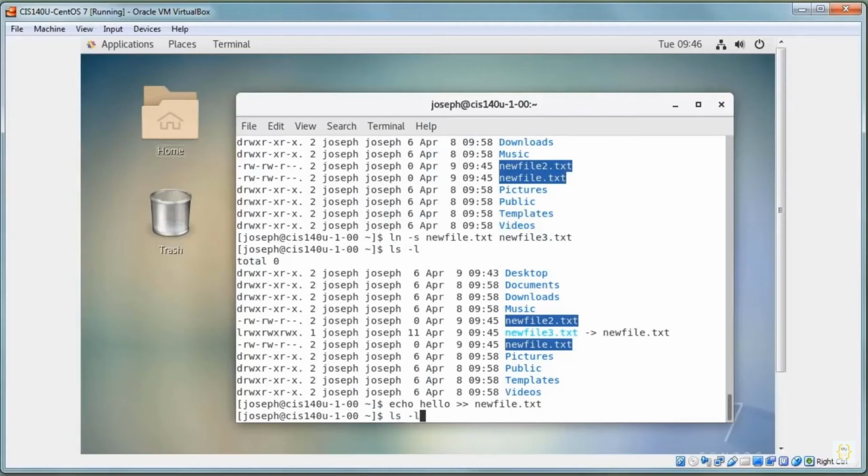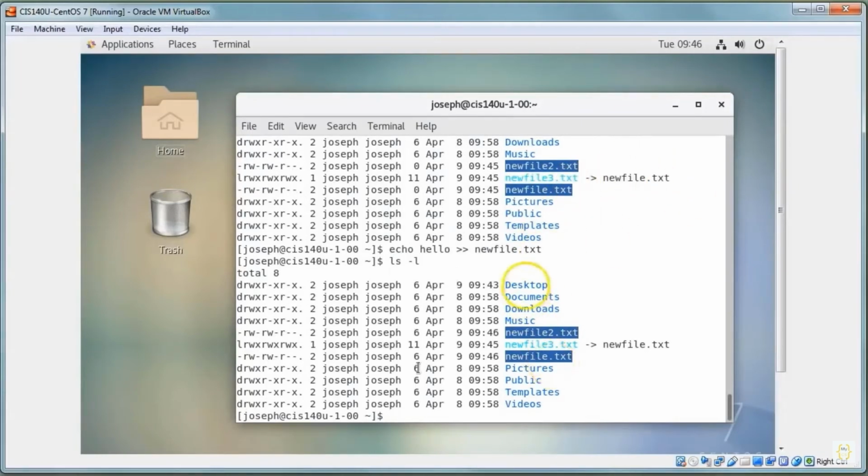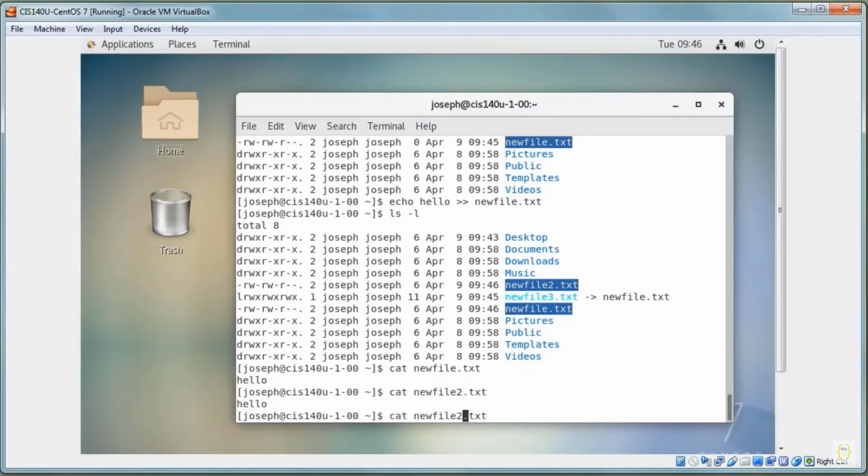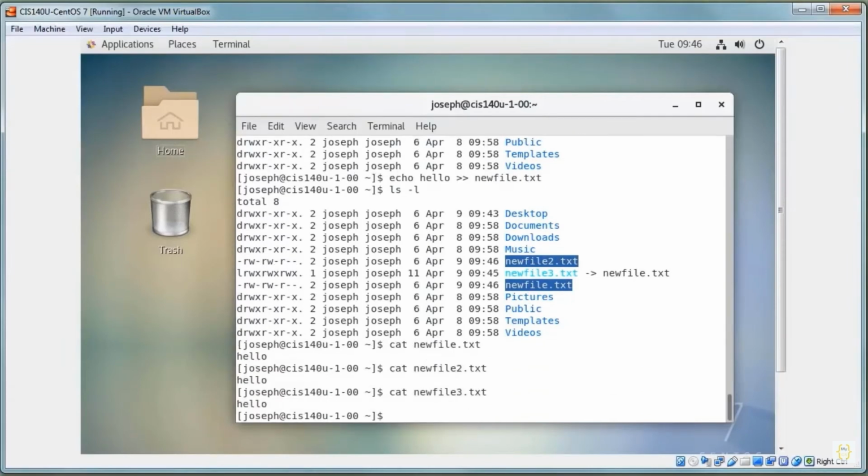Now if I do ls -l, I can see that the content size of new file 2 and new file has both changed to 6, but new file 3 still has the same 11. Any one of them will display the same content. So newfile.txt, newfile2, and newfile3 all display the same contents.